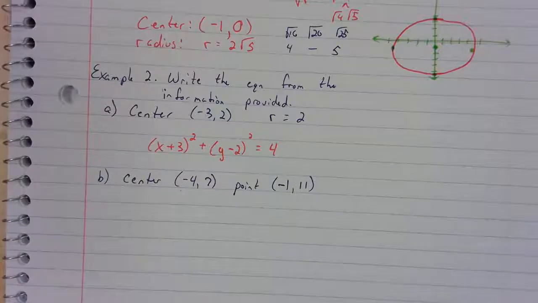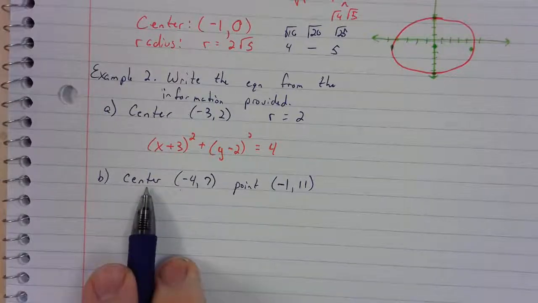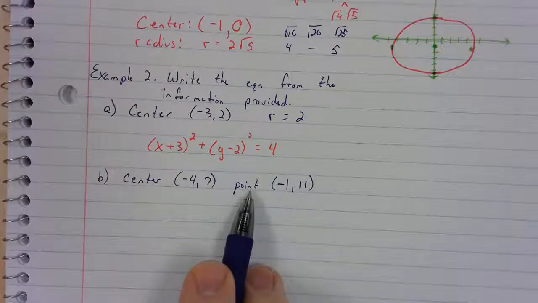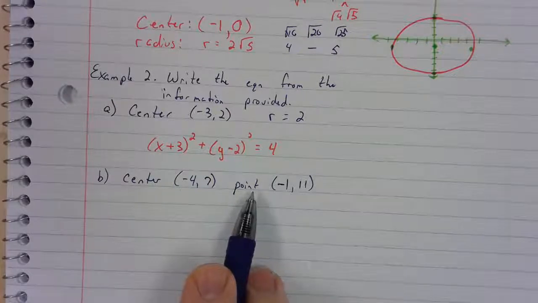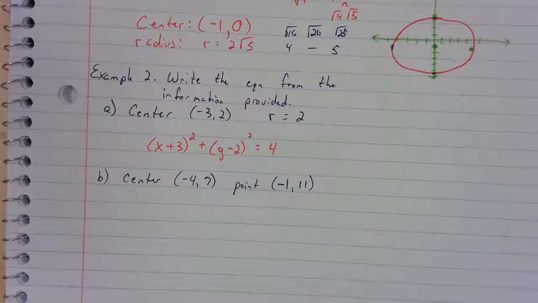So what do you want to know that I haven't told you? The radius. Now think about what a radius is. What does a radius connect? The center to all the points on the circle. So how can I find the radius? Very good. So go ahead and do the distance formula from the center to the point on the outside and find your radius.